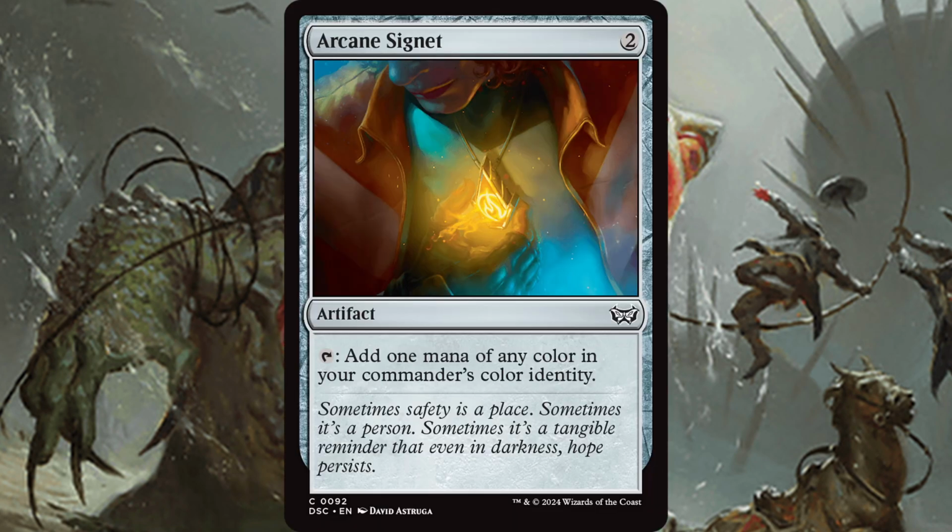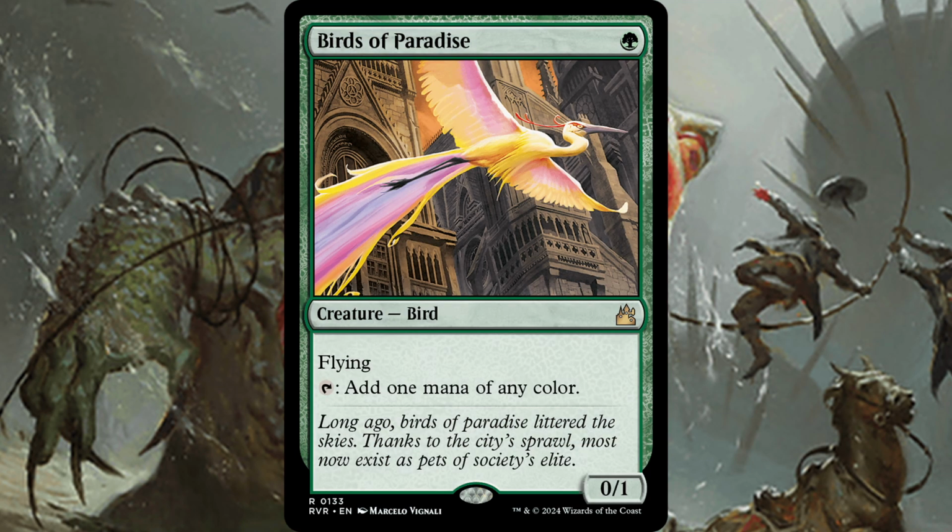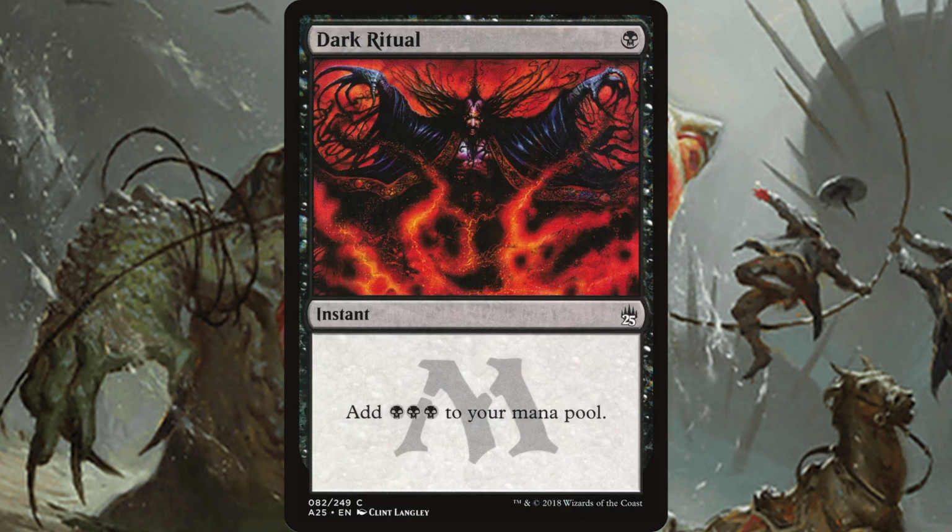So first up we got ramp. We got Arcane Signet, 2 generic, taps for green or black, which is our commander's colors. Birds of Paradise, flying, add 1 mana of any color. Dark Ritual, 1 black, it adds 3 black whenever you cast it. It's an instant. Pretty simple here.